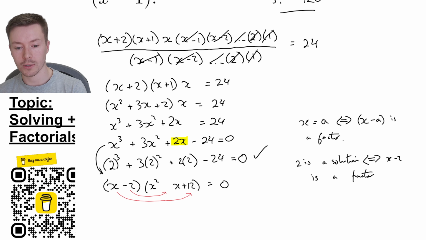So 12x, I need to get to 2x, so I need this bit when multiplied to give me minus 10x. Now minus 10 divided by minus 2 gives me a plus 5x. Now I want to just check that that also works with the 3x squared term. So to make 3x squared, to give me the squared terms, I need minus 2x squared.